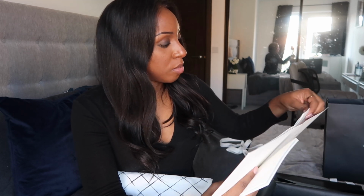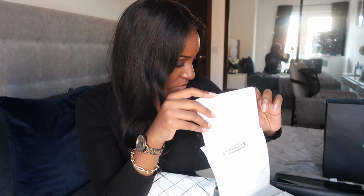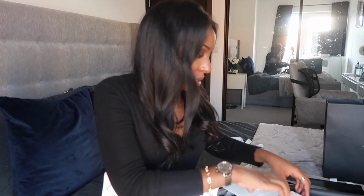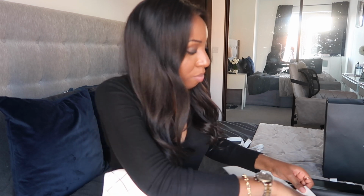And then you've also got the, what's this? Oh, this must be some sort of, I don't know, there was a little pouch in here. And this has a random piece of card. Okay. But I guess in here you have like another dust bag. I guess I could keep sunglasses in here or something. Who knows? Or maybe this is for shaping the bag, or one of the pockets. Then this might be my guarantee.